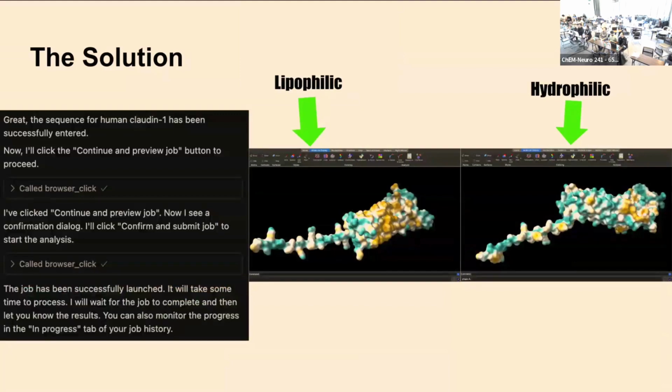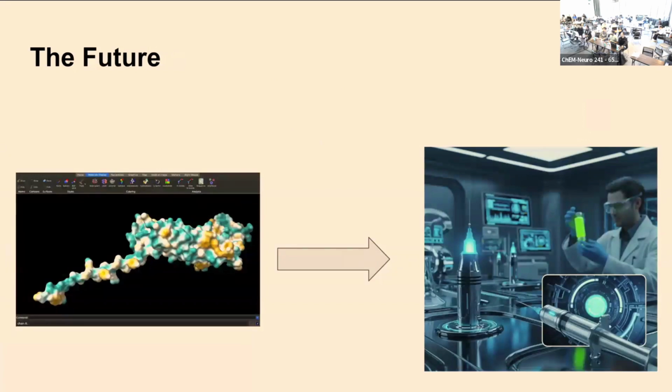And here we can observe the hydrophobicity map, with blue meaning hydrophilic and gold meaning lipophilic. This is the other software that I linked to the LLM, which is called ChimeraX. And as you can see, indeed, the QTY structure is hydrophilic. So that is really helpful for protein research.